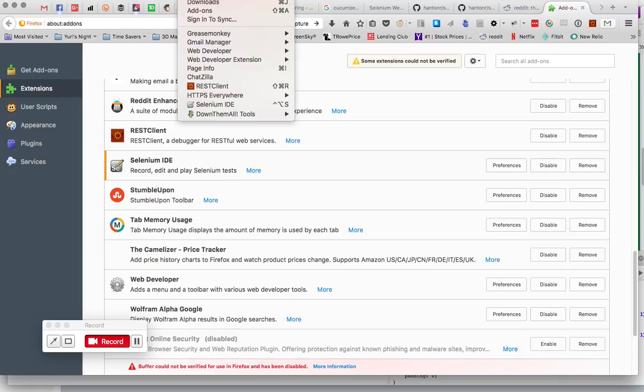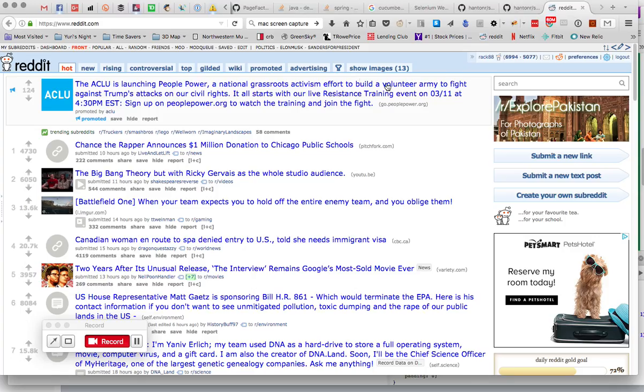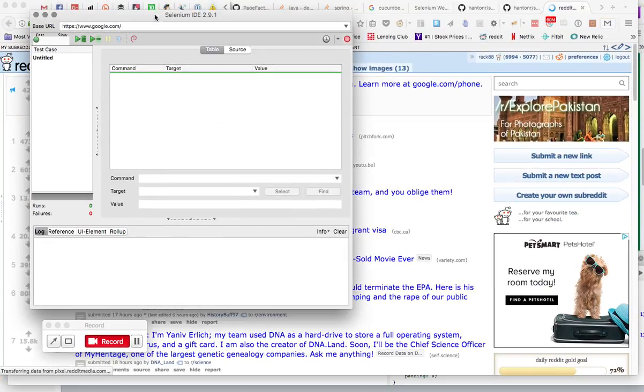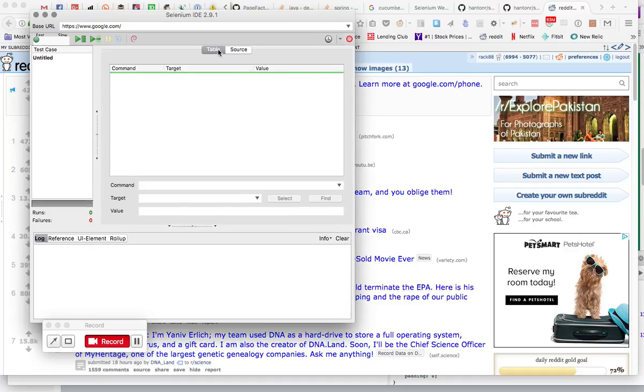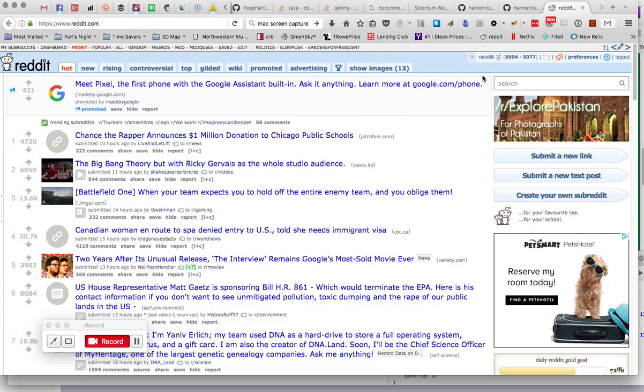So yeah, awesome. Basically what happens is you go to tools in your browser, pull up the Selenium IDE. It takes a minute. Okay, so now I got the little Selenium IDE going on. This is what you can see of it. Yeah, got a little horked up here. So basically what happens is I can go to actions and record. It looks like it's recording already. Let's see what happens.